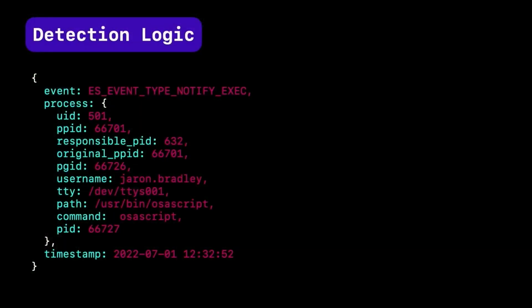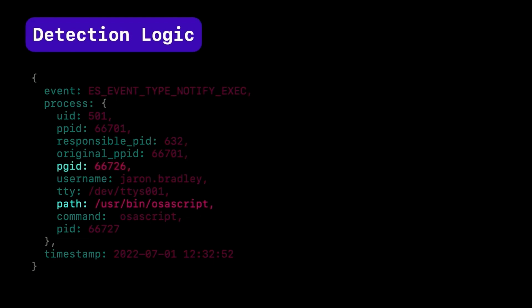So to use ESF data to track this type of activity, what we would look for is the execution of the interpreter, in this case osascript or AppleScript. And if you look down below in the command, you would see that it has no path to a script, no additional commands, which is a pretty good giveaway that whatever is running the script was piped directly to the interpreter in this way.